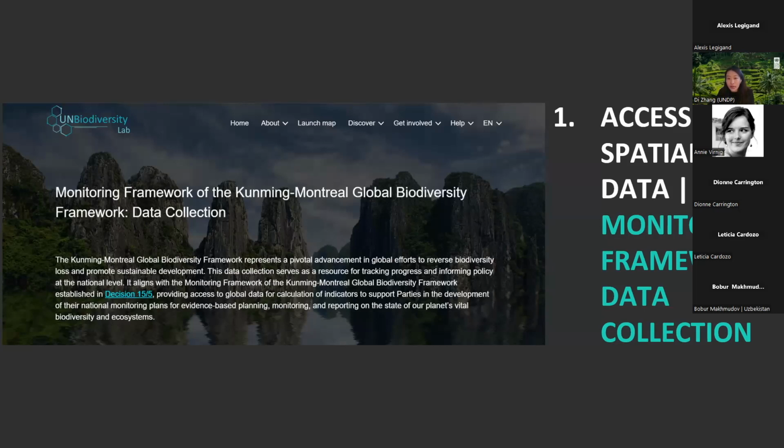You've already heard it in detail during Letty's presentation, so I won't go into further detail here, other than stress that this collection provides you with a one-stop shop to access, view, and download the global reference data for the indicator calculation recommended in the official metadata associated with Decision 15/5, the monitoring framework. We will ensure that this collection is updated following both SBSTTA 26 and COP 16.